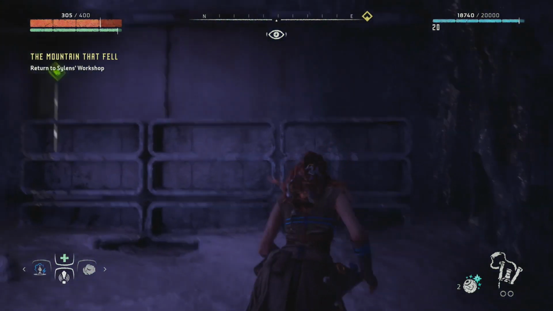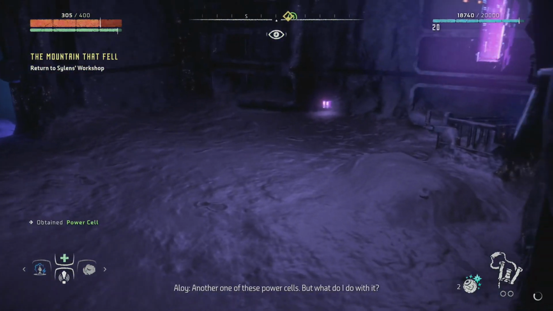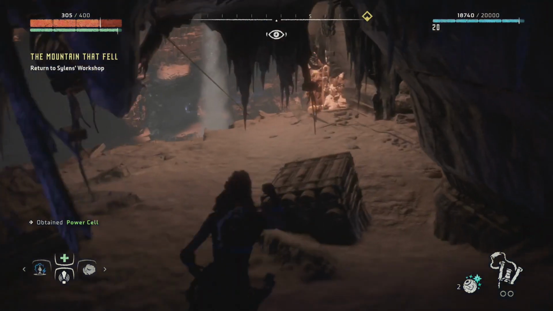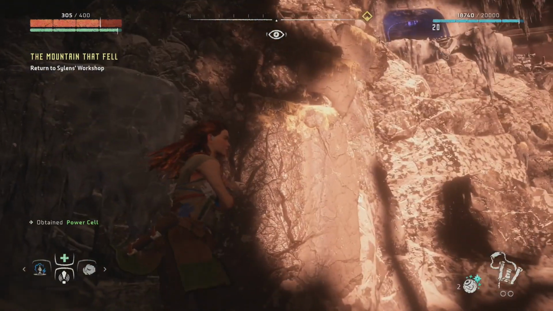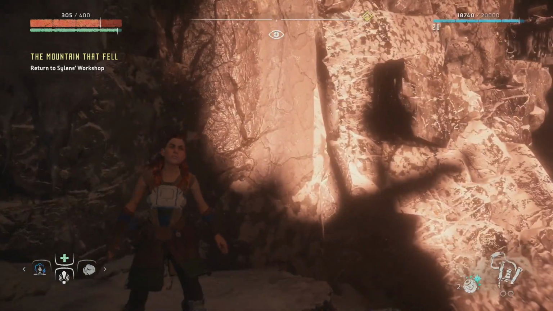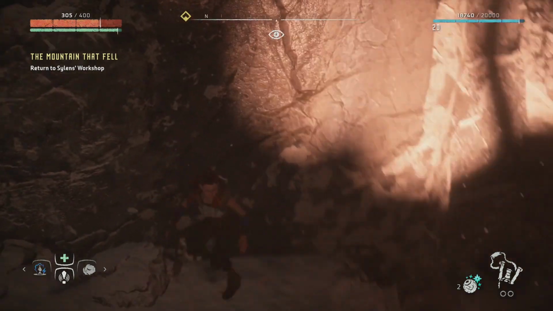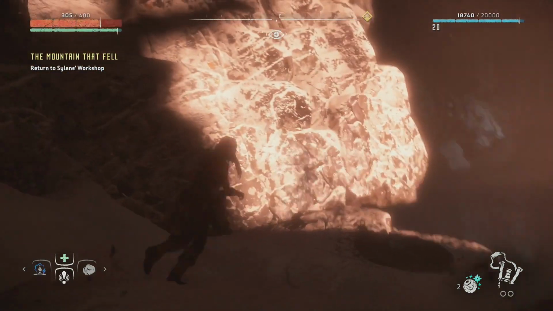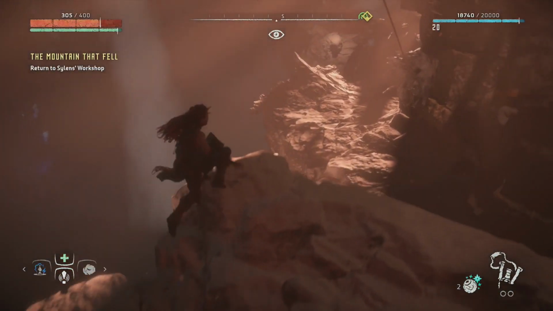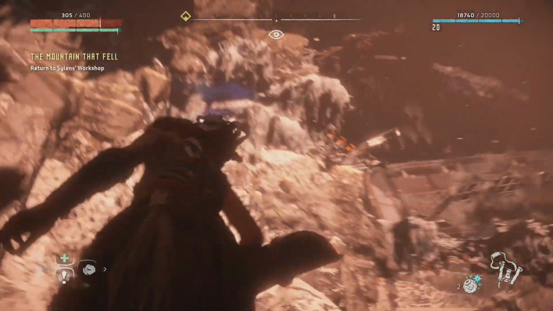Nothing here. Just this power cell. Another one of these power cells. But what do I do with it? I'm not even sure what to do with the power cells. Okay, let me get down here. How am I supposed to get up there, though? That's my question.